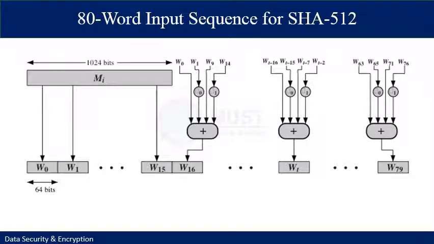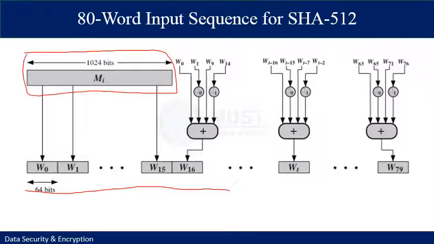So it remains to indicate how the 64-bit values referred to as W are derived from the 1024-bit message. This illustrates the mapping here. The first 16 values of words W are taken directly from the 16 words of the current block. So for the first 16 steps of the processing, the value of the word is equal to the corresponding word in the message block referred to as M of i.